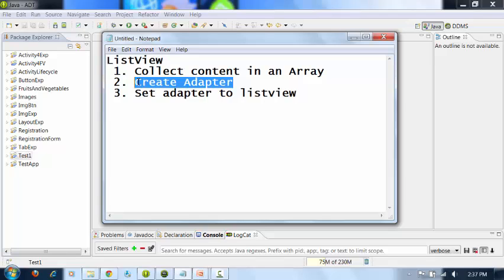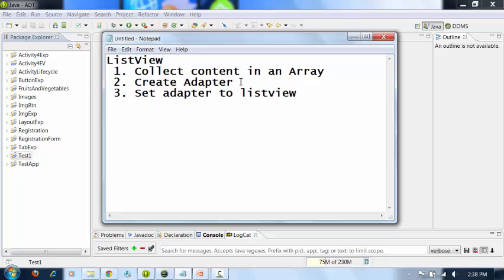Now the second step is create adapter. You want to display those names in a list, but how do you want to design that list view? What should be the width of that list item, or what should be the color of that list item? All those things you have to define using the adapter. You can say the adapter is used to create the list items. It uses three parameters. One is the context, where you want to display the list view. The second one is the layout for your list item. Then the item content, meaning if you want to display any name, you have to pass that name. I will show all those things once again.